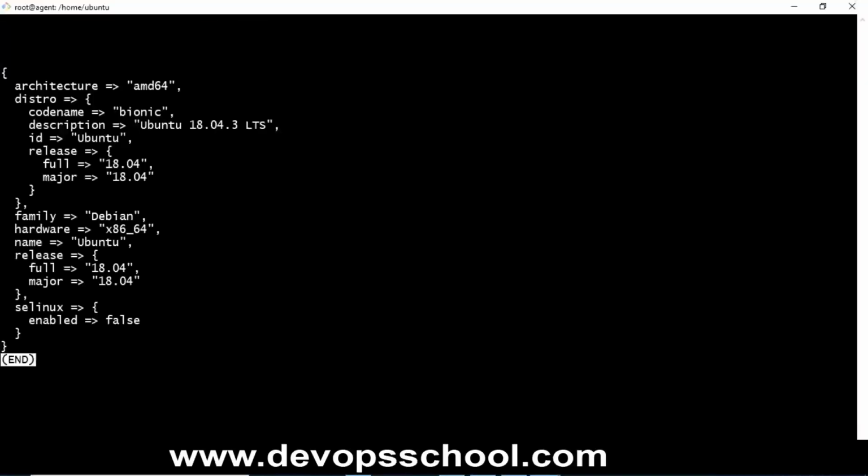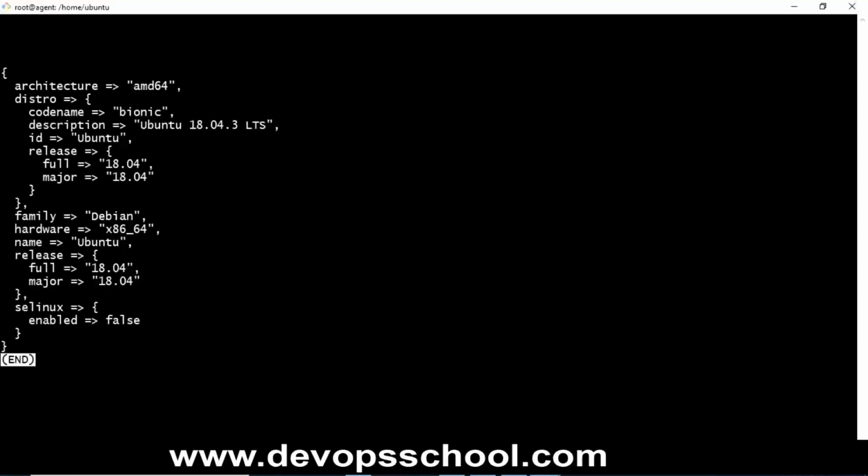So now here you can see the architecture of the OS is AMD 64. Okay, and the other information, like which ID it has, what is the version, what is the family, hardware, name, what is the release, all that information is printed here by using factor.